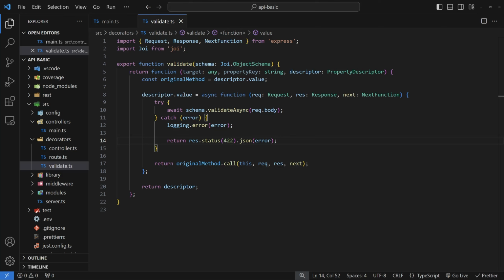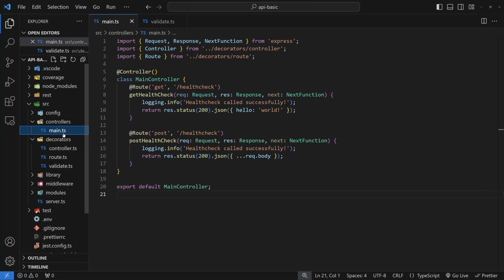So if you're writing this like a piece of middleware, this is basically what goes inside your middleware. And instead of returning the original method.call, all you would do here is put the next function. So again, you'll see that example put inside of the project for you. So this is pretty much all we need, either this decorator or this piece of middleware. And now what we're going to do is go back to our class and actually apply this.